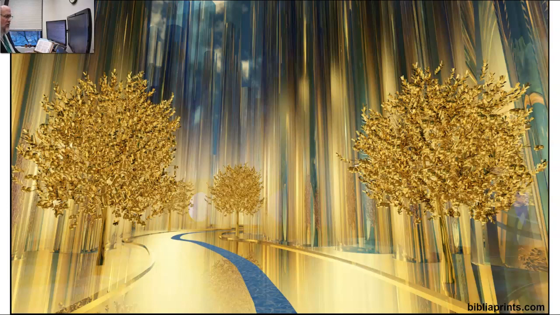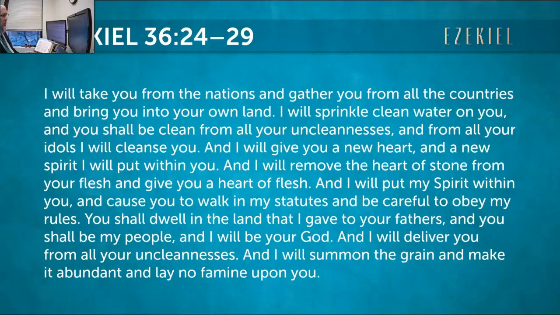As we read through the Old Testament, what's the thing that's going to do it? Well, the thing is the new covenant. "I'll take you from the nations. I will gather you from all the countries. I'll bring you to your own Adamah, your own land. I will sprinkle clean water on you," just as Moses sprinkled bloody water, and that put them under the Mosaic covenant. God, as priest, says, "I will sprinkle clean water on you."